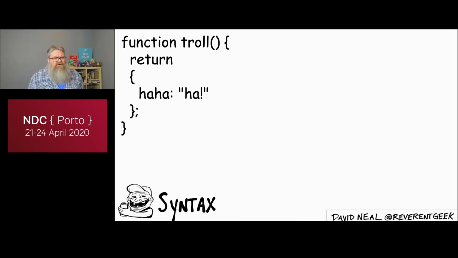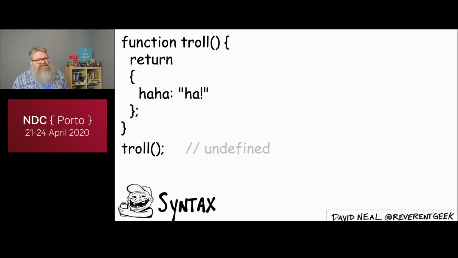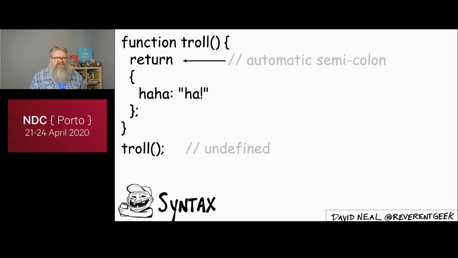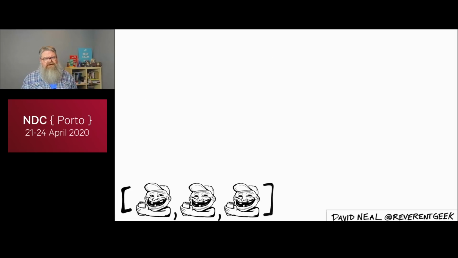And then we've got some syntax quirks, like this function. We want to return an object. And what should this return when we call this function? It returns undefined. What? I thought we were returning an object. Well, JavaScript tries to be really helpful, and syntax matters. It sees this return statement with nothing else after it and thinks, oh, well, I need to insert a semicolon here. Thanks, JavaScript.